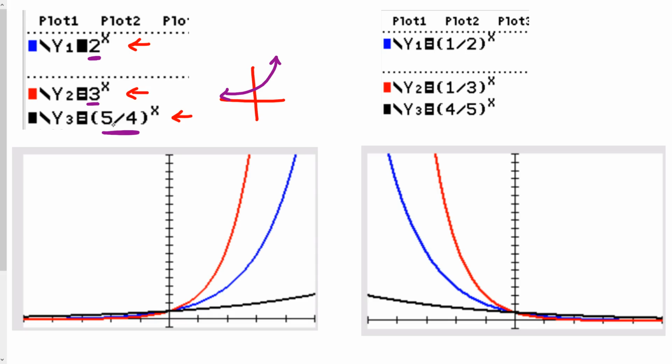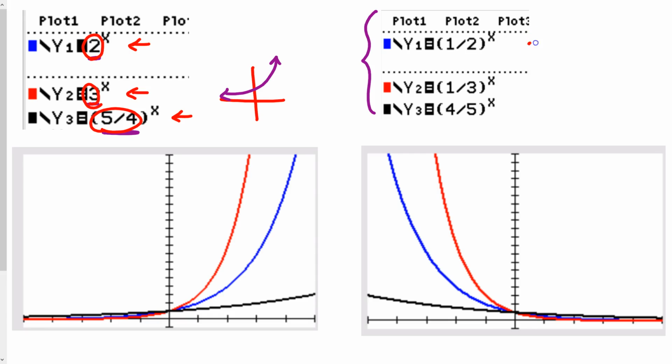The smallest the base can be, well, I should say the base cannot be 1, so it has to be greater than 1. Actually, that's not true. The base cannot be 1, and the base has to be greater than 0. And over here we see some bases that are less than 1. Sorry for telling you a lie there for a second. Whew, that was close. Okay, so we see that these are all exponential growth when the base is greater than 1, and the steepness changes depending on the base.